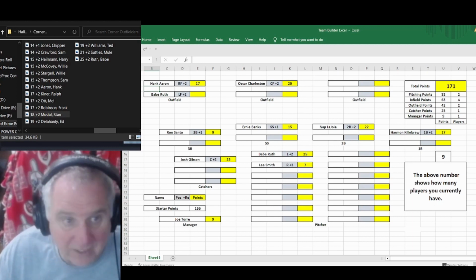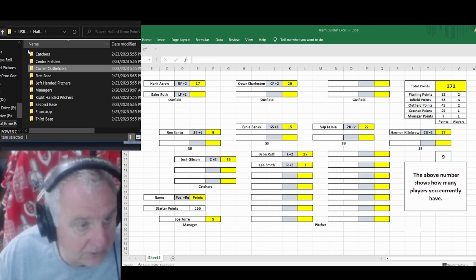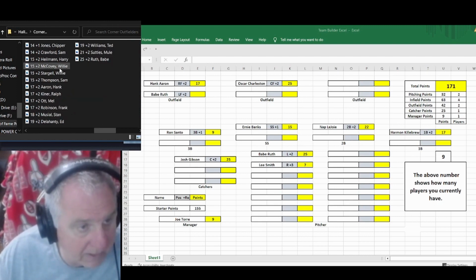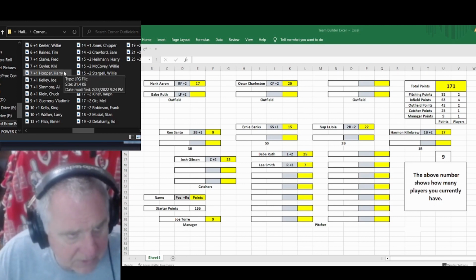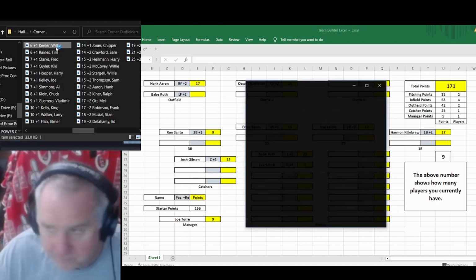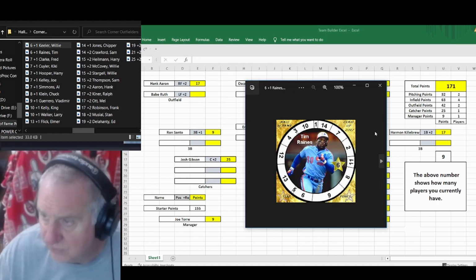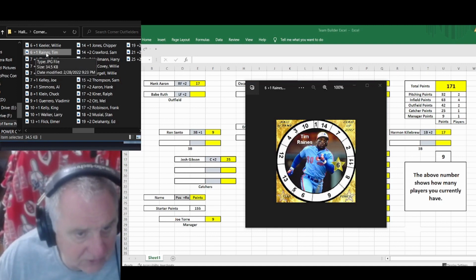Okay, I need another starting corner outfielder. All right, let's get some speed in the lineup. What do you say? Let's get some speed. How about this one? What do you think of that? You go with him? How about that? Let's go with Tim Raines. Now, Tim over here is going to have +1 respin, and he is 6 points.